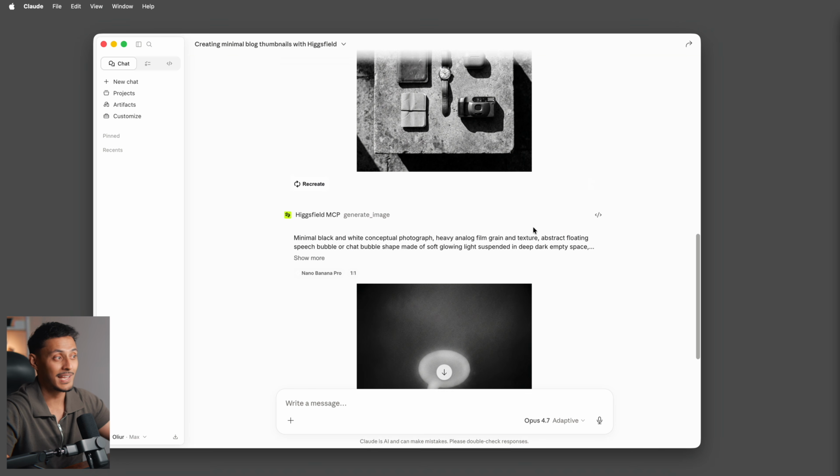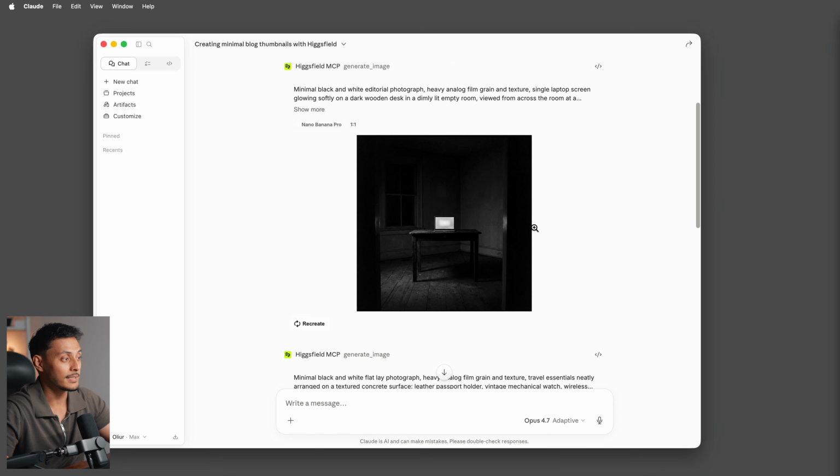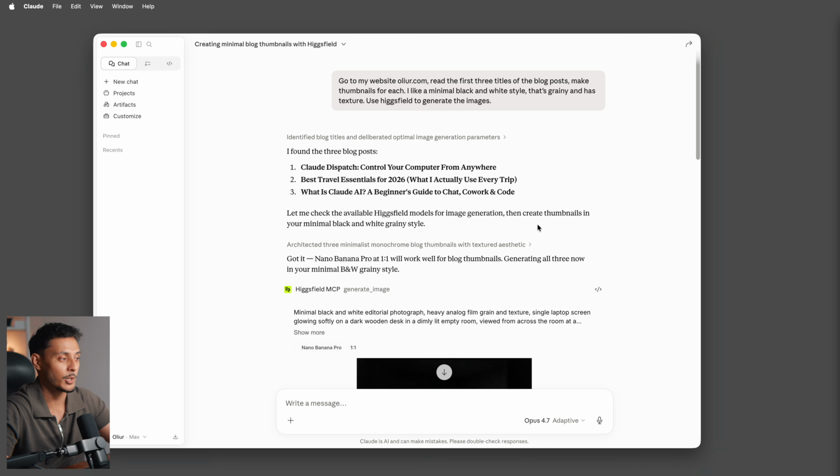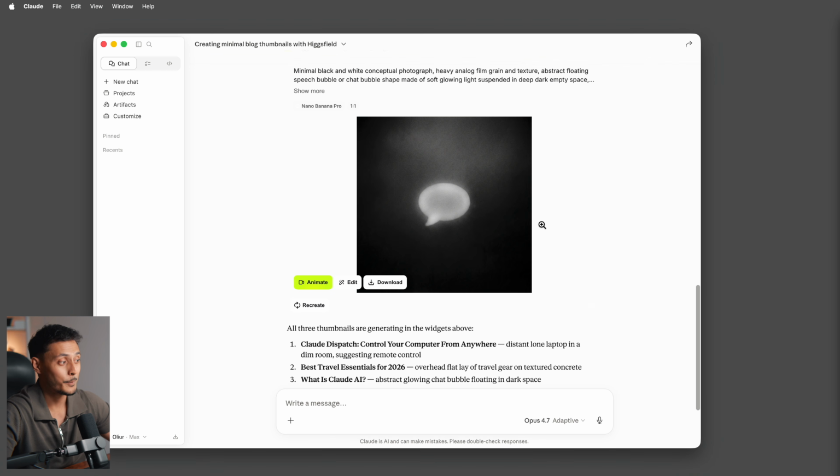The only thing I'd probably change is the aspect ratio of the thumbnails, and I would obviously add some color. I was just quickly trying to come up with some black and white examples just to keep it consistent. But this is really, really good. I'm super impressed. And what it's done there is, as I've said, it's used two different things.